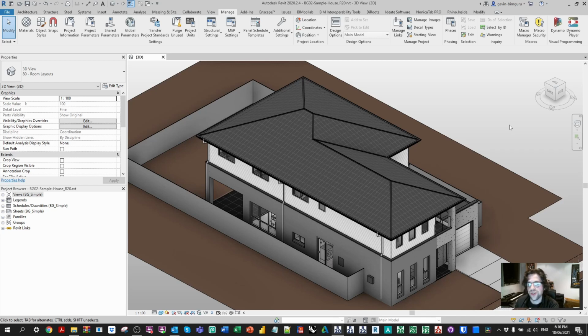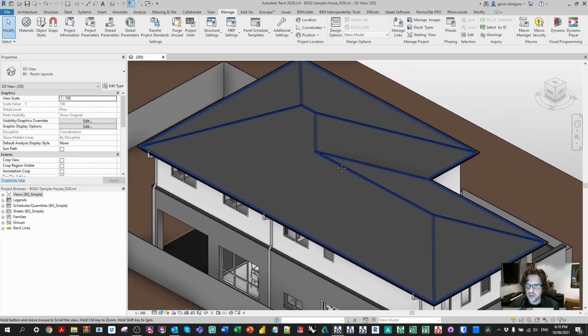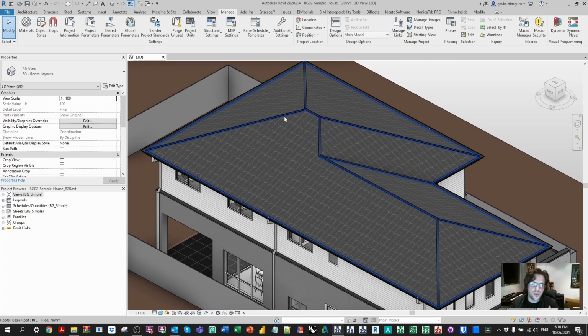Okay, so today's video is really focused around an example of a script I was trying to develop to show Dynamo to a client a while ago, just to show them how it works from a residential perspective. Having thought about my method, I realized that I wasn't really building the script in a way that made sense for people to use. In this case, I was trying to calculate essentially the linear takeoff for all the edges of a roof. So all the ridges, the peaks, and the valleys.